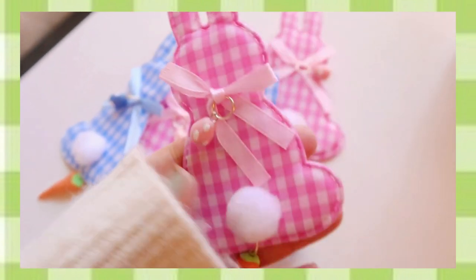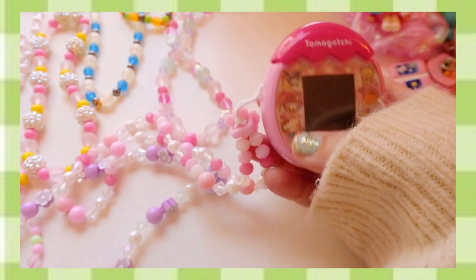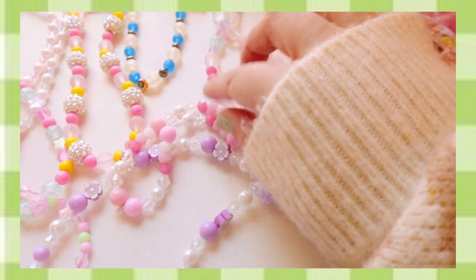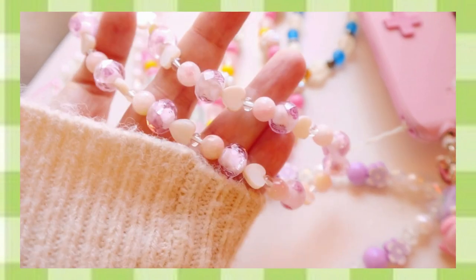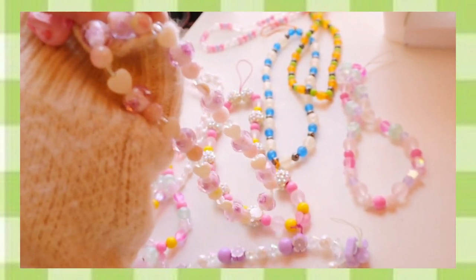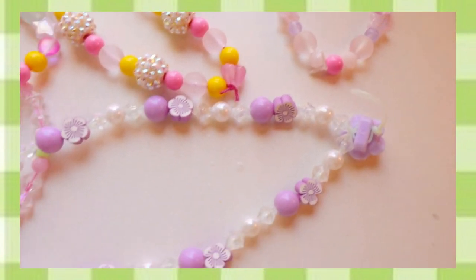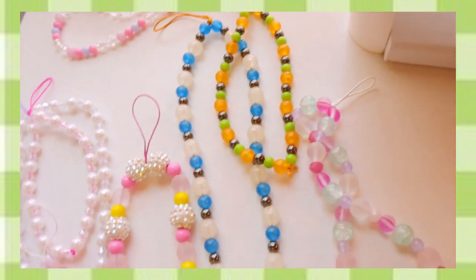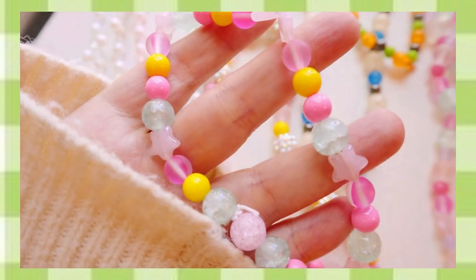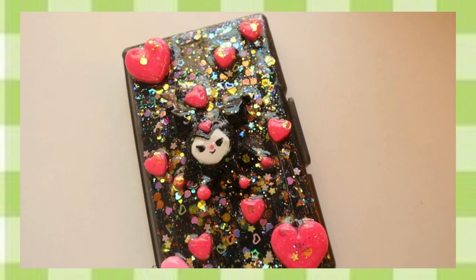And the brooch part. I have a ton of these beaded phone straps, and they also work for Tomodachis as well. So it just straps in like that. And I will also show you the one that is on my 2DS because I use it for that as well. Here's the one on my 2DS. It just makes everything a lot easier whenever you strap that on your wrist. It's like a wrist strap, if I didn't say that before. So yeah, I have all of these. Some pearl ones. Different colors. This one is my favorite. Last but not least, I have this Kuromi Nintendo Switch game holder.